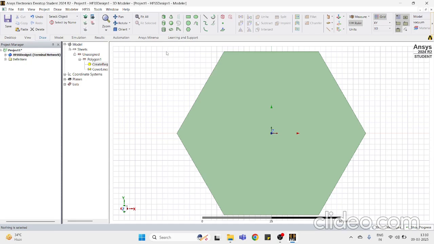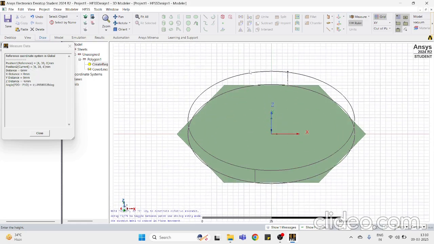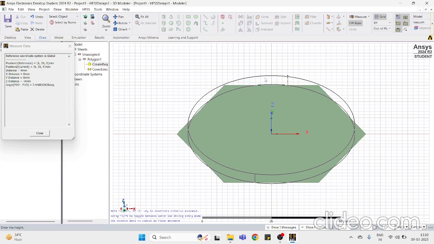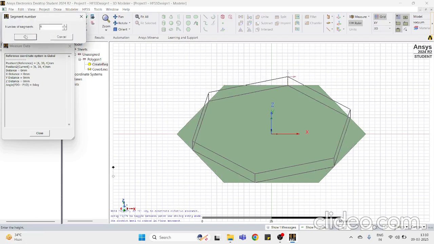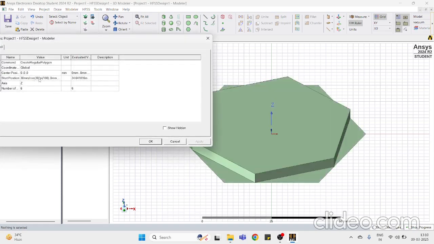So instead of the 2D one, I can just select this one here, which is a regular polyhedron instead of a polygon. So I'll just select this, and again start with the center position 000, and just drop it somewhere here approximately. And again, as I was saying, here you'll be moving along x and y also. So you can see I'll just select some random height. Number of segments is 6. I'll just press OK, and the coordinates for this will be same for the hexagon.